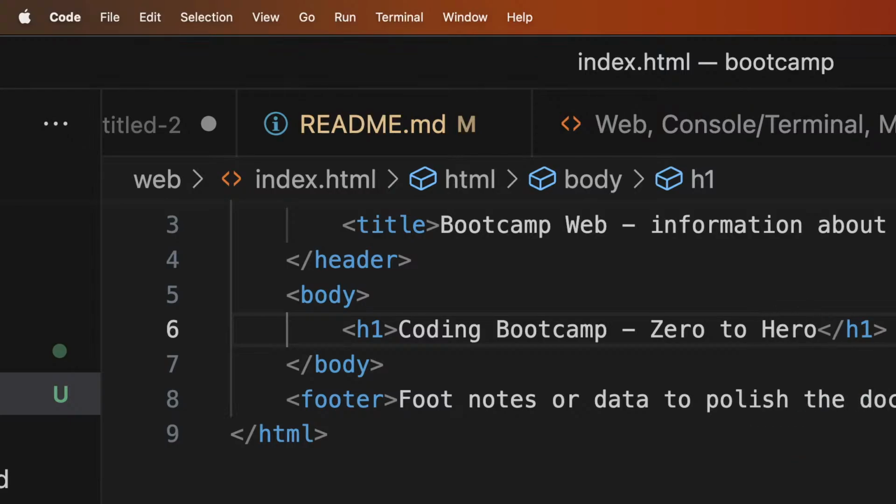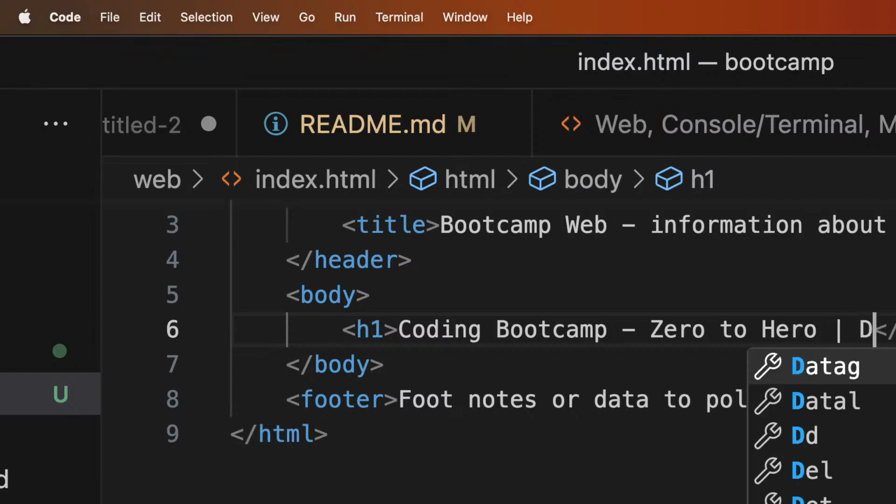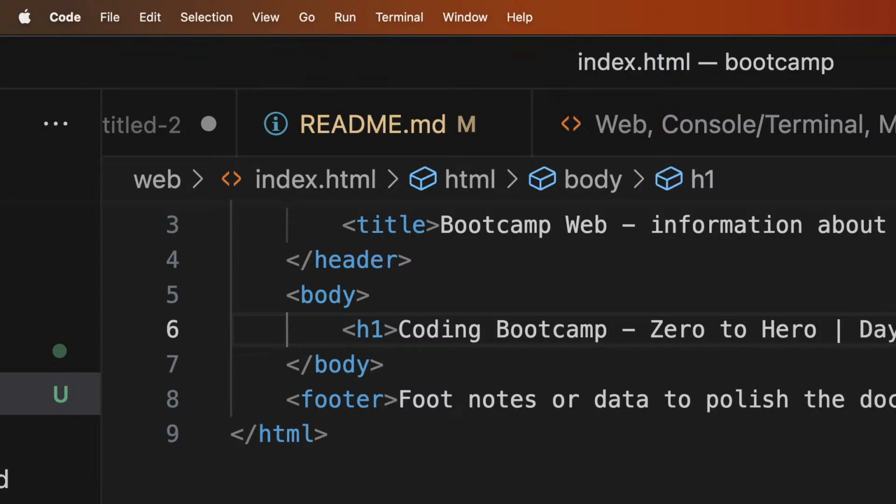Then, what is this? Day 11, and then code hero journey. So that's what is in the H1 tag.